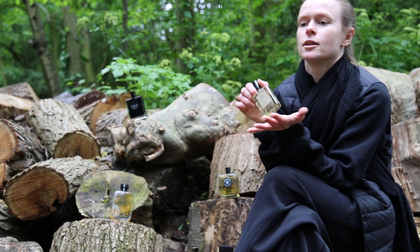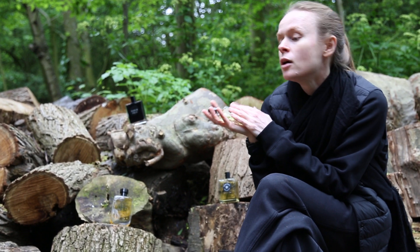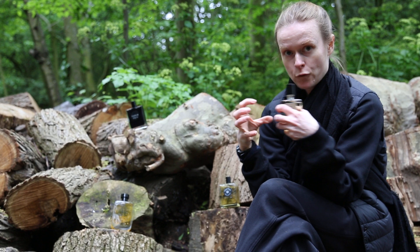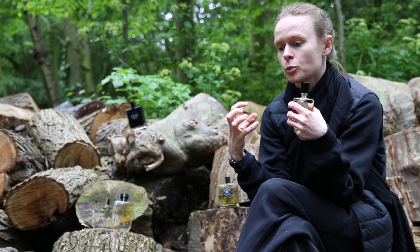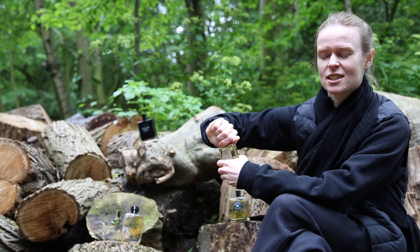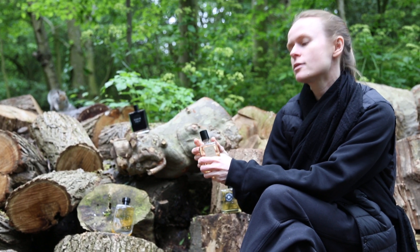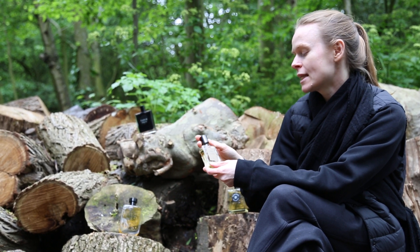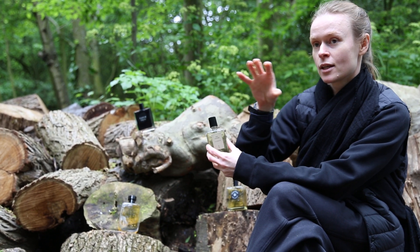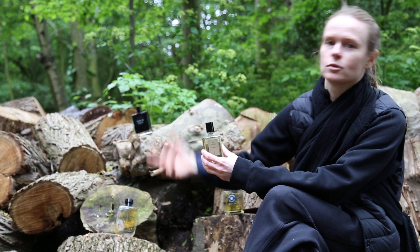So, Orris. Orris is a classic material. Most roots are base notes and Orris is the star base note. Before we had synthetics, it was one of those notes which would enable perfumers to create formulas which are long lasting, expansive, and luxurious. A good example of the use of Orris and the way it smells is Naomi Gutierrez's Iris Syndrome. It's leathery, it's musky — it smells very much like the warehouse where they keep Orris roots drying, and where they then pulverize them to extract them.